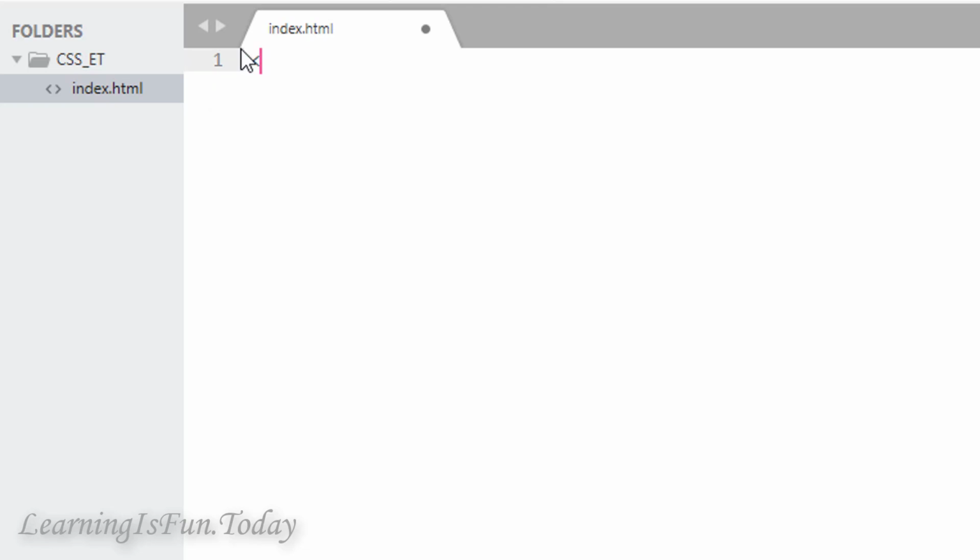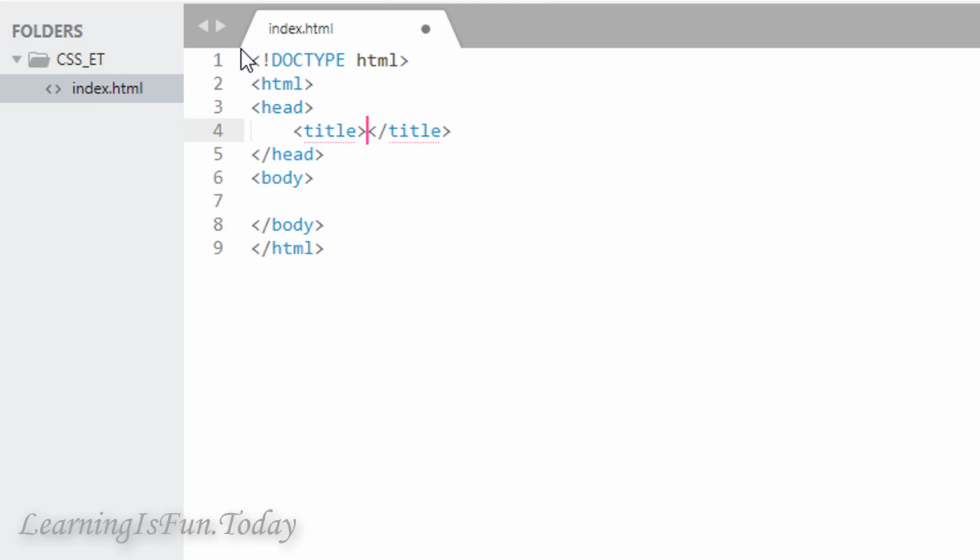Okay, HTML tab. So it has created the HTML5. I already explained all these in the HTML5 Essential Training, and if you are not sure what all these tags are, please watch that series to understand about HTML5. The title is CSS Essential Training. Whenever you type something and you haven't saved, there is a dot mark, and when you save, that becomes a cross mark. Okay, so that is how you know whether it is saved or not. So now it is saved.